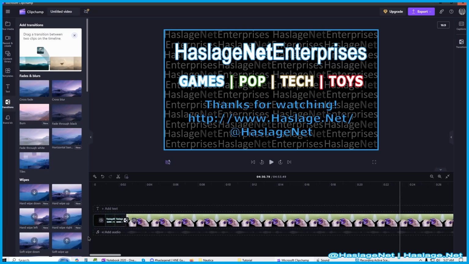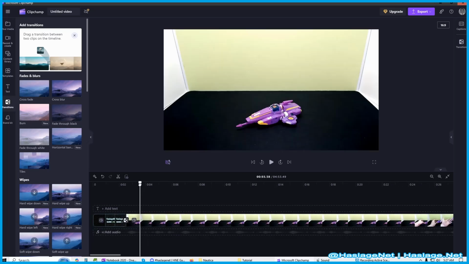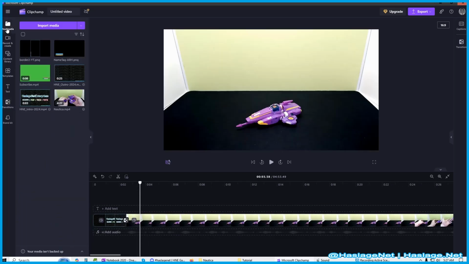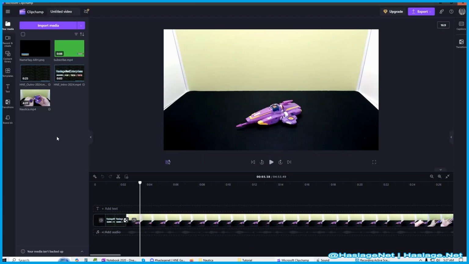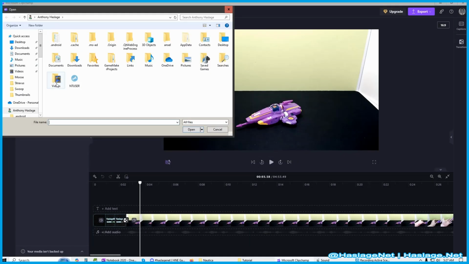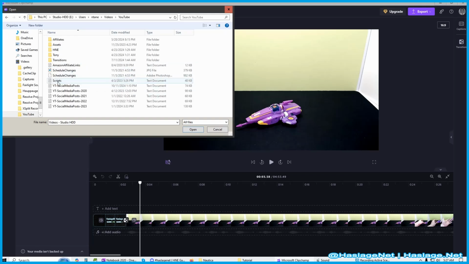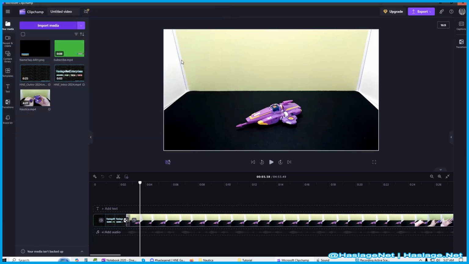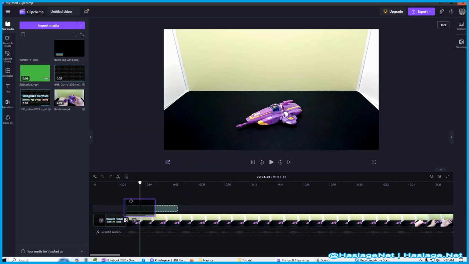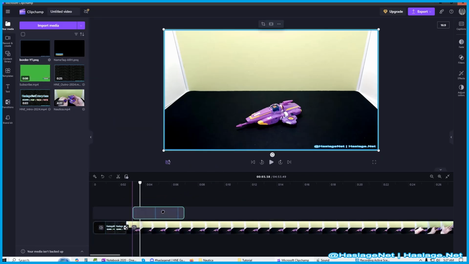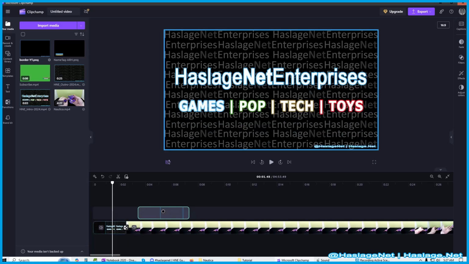Okay. So the next thing we want to do, we want to add some markings that I like to add to the videos. So we'll go back to our media, and I have borders. So I got the wrong one here. So yeah, we're going to remove that one here. And now we're going to show you how to actually import one. So videos, wherever you keep your assets, that's where we're going. So I have a border here. This is the one I wanted. And you just stick it down here, and then you can line it up to where you want it.